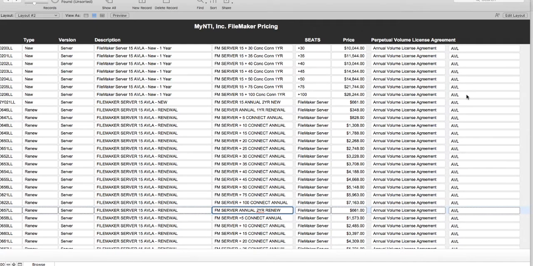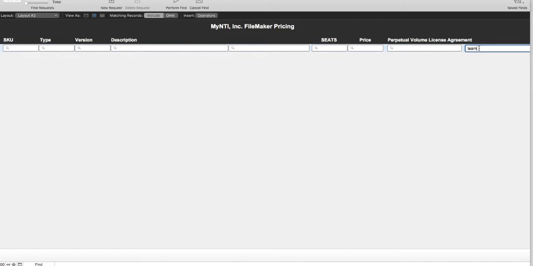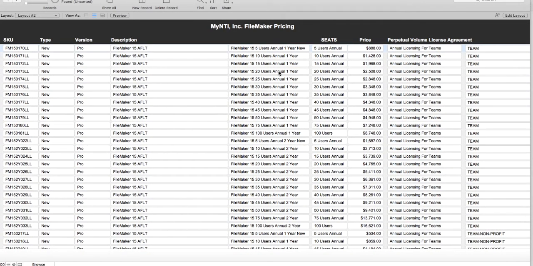And the last option you have is FileMaker's newly introduced team licensing. What that means is that for $888, you get one FileMaker Server and five users. The five users can be anything. Could be FileMaker Pro, could be Go, could be web connection. So when you get this package, you're paying for the FileMaker Server and five, say, Pro users that can connect. The one disadvantage is it's in increments of five. So if you've got six users, you'd have to buy the 10 user license.